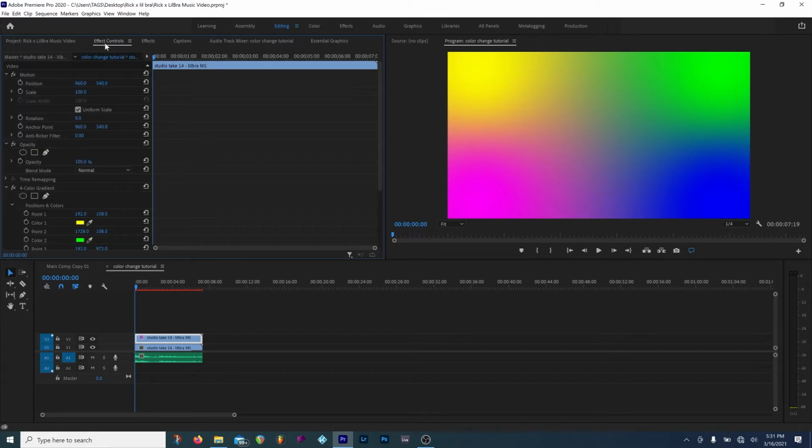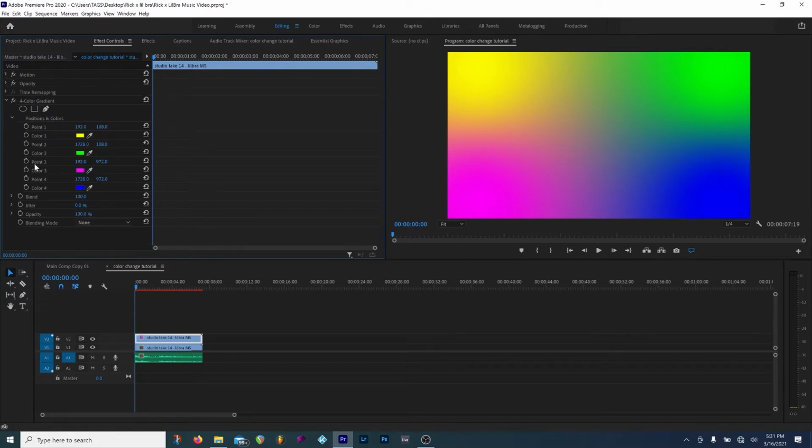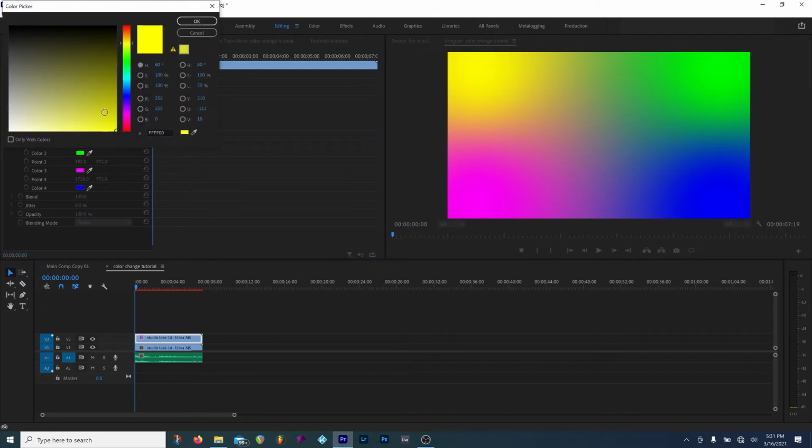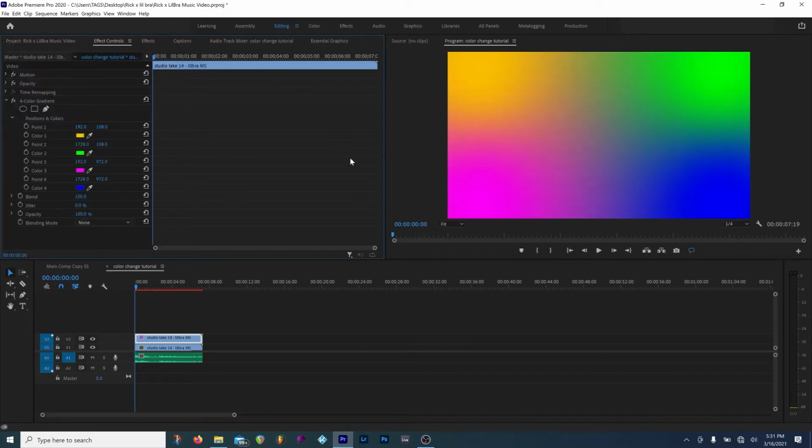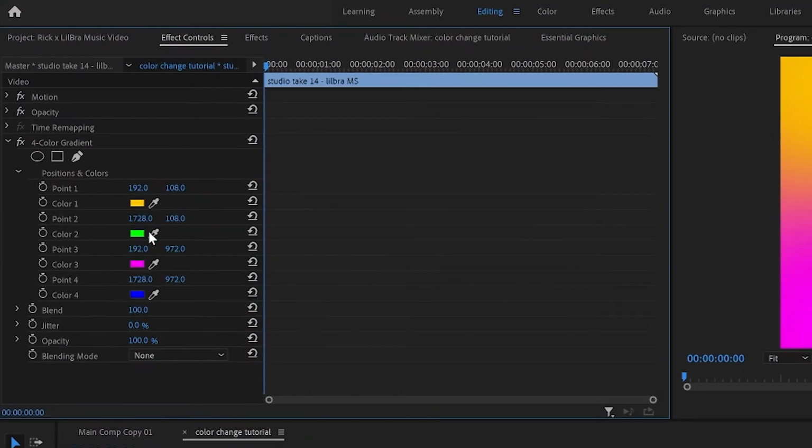And we want to go to the Effect Controls panel, and now we want to mess with the colors, right? So you see, you could choose each color, you could choose where the color points go, all of that type of cool stuff. So let's go ahead. Let's say I want to do a sunny color, something like a golden hour feel, right? So we got the golden hour feel, point one. Let's say I want to do that with maybe this one too, that I want to match exactly this same color.